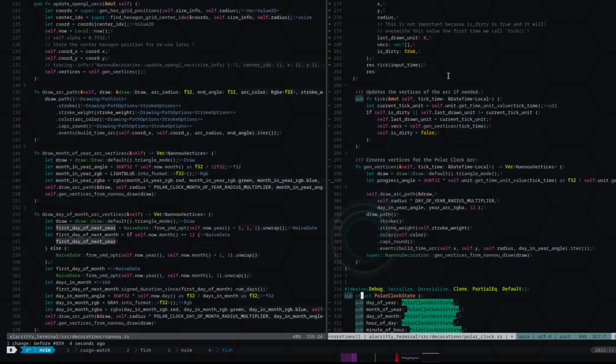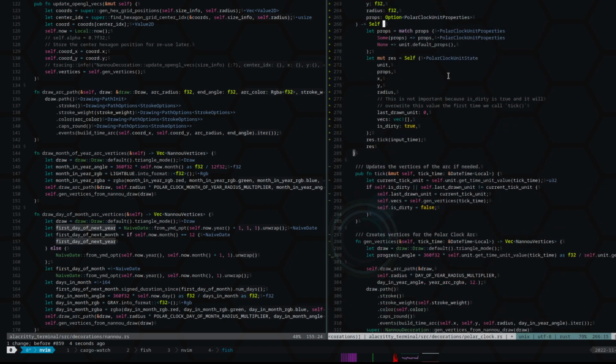But this draw uses this XY, right? Where is my XY? Otherwise, I will need to say self dot props dot x dot y dot radius. Yeah, these properties are kind of calculated. I'm not sure if it makes sense to keep them right here.